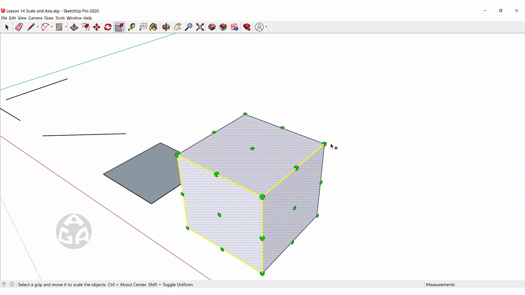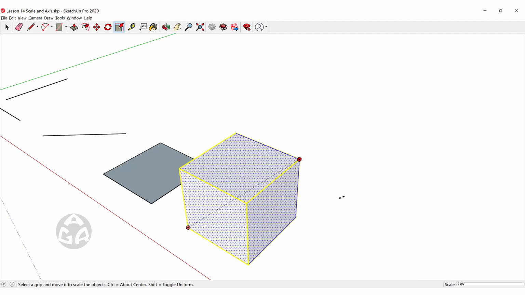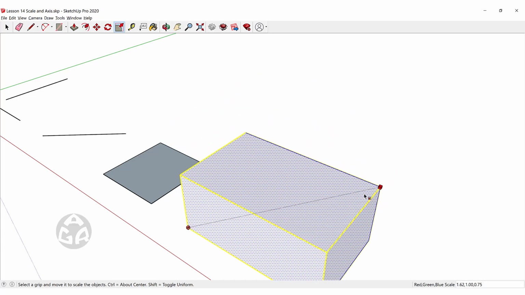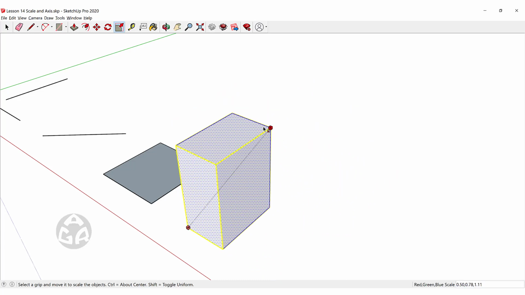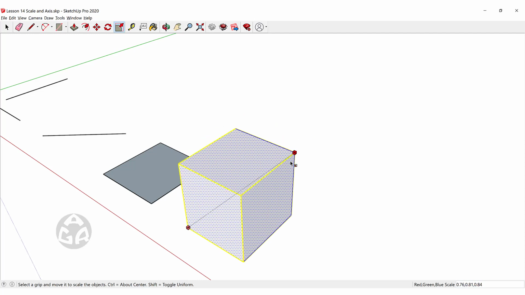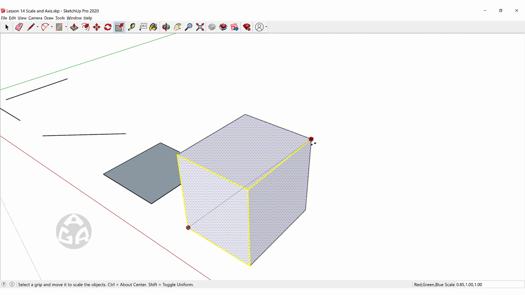So if I click on each of these corners on a 3D volume, we can scale it uniformly inside of SketchUp. But we could also hold the Shift key, and now we can change each of these sides non-uniformly to change the proportions of this cube.